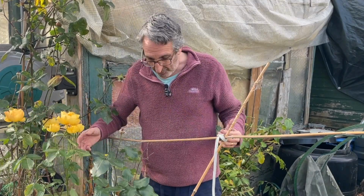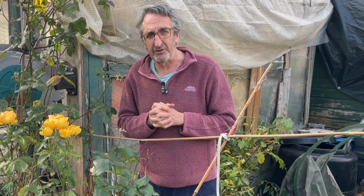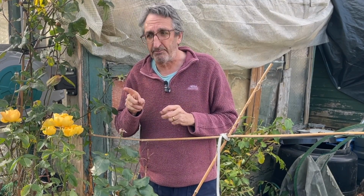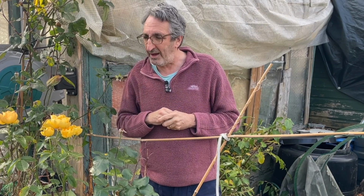Now, I'm stood here where most of my roses were from last year and a few raspberries. I've had to prune them back quite drastically, actually. Every single leaf that was left was covered in some sort of aphid. And so I've got rid of those. They're on the pile, ready to burn. And they'll be checked through later today, hopefully. And we'll get those burnt. Don't want any more pests on the allotment than we have already.